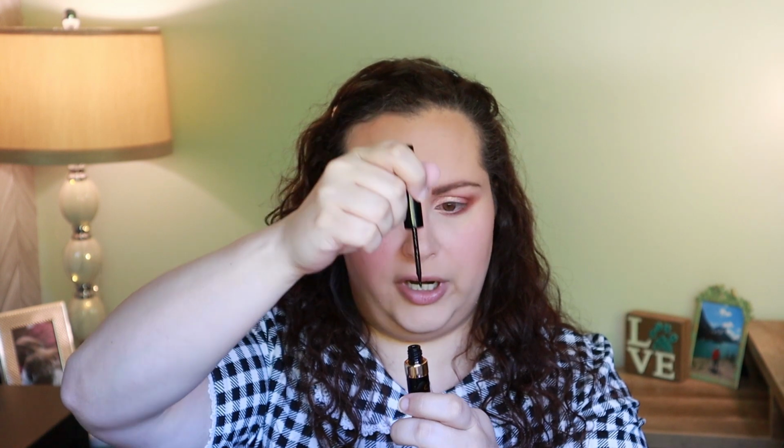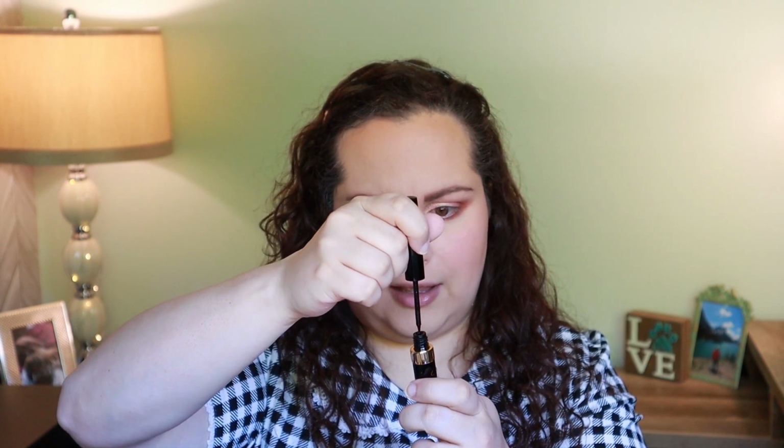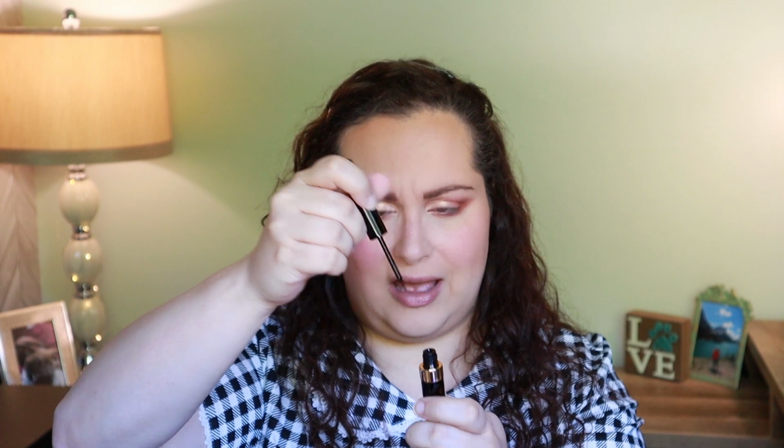All right, up next we are going in with the eyeliner and hope that this applies nicely. It's kind of drippy, which is a little concerning. I don't want to have to worry about eyeliner dripping on me. I've never had eyeliner drip on me before, so hopefully it doesn't drip.